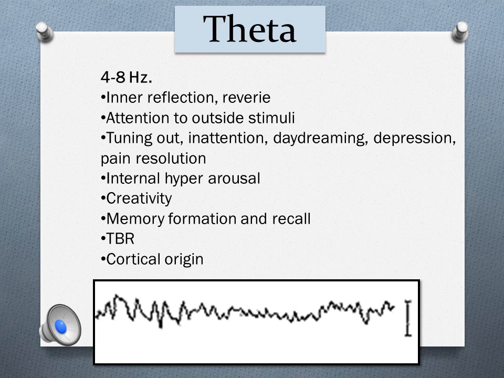It's involved with tuning out, inattention, daydreaming. It's also involved in depression and pain resolution. It is considered an internal hyperarousal when you are involved with theta, and internal meaning your body, not necessarily your brain. It's involved with creativity in the same way, in the same areas of the inner reflection and reverie. It's very much involved in memory formation and recall. It is one of the aspects of theta-beta ratio, which we're going to talk about later on in another section, and that is a very popular protocol that is used for attentional and learning issues. And it is of cortical origin.